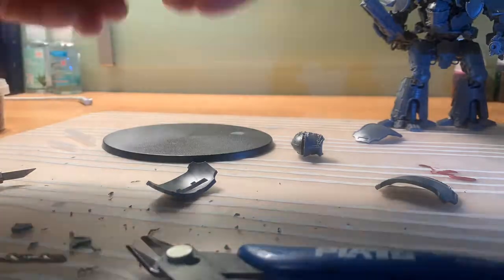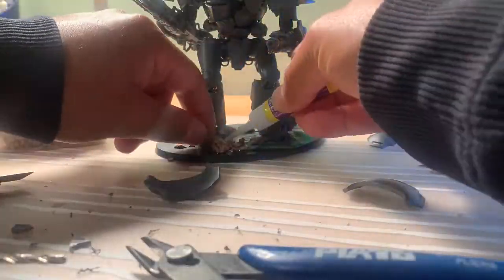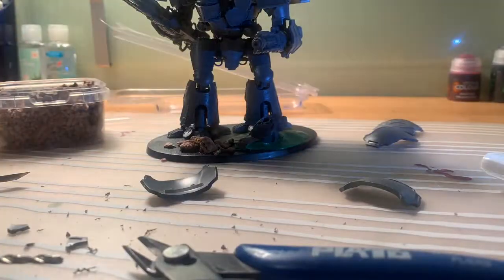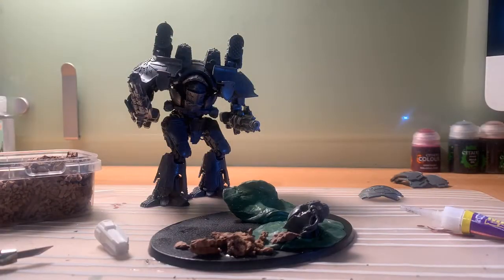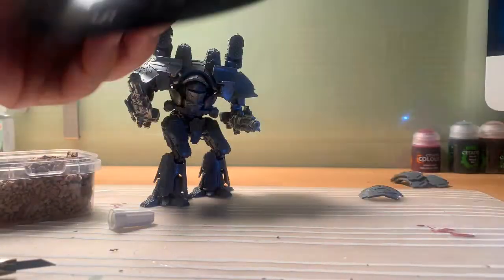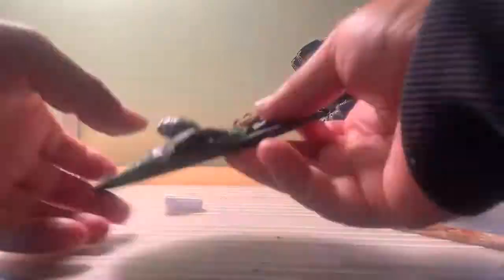So in this beginning bit, you'll see that I pulled out some petroleum jelly, and that's just to smooth out the green stuff on the base. And you'll see that I'm using a glue called Mr. Just, and that's just so I can glue down the rocks and such. I usually use it for Gundam, but it works fine for this. And as for that jump cut, I needed more green stuff, so I just needed to make it off to the side and add it to the base, which you're kind of seeing right now.